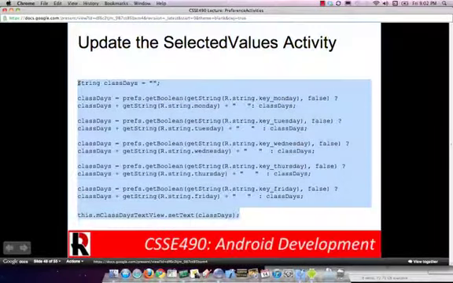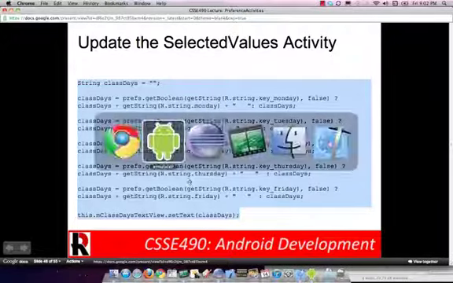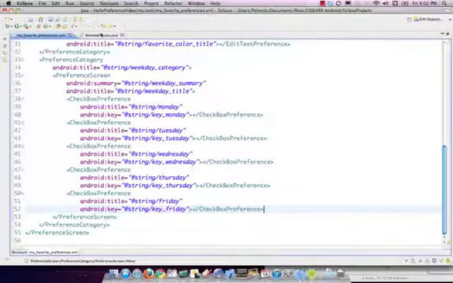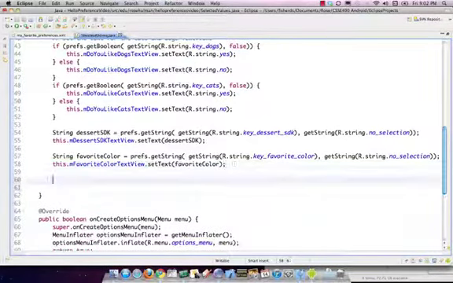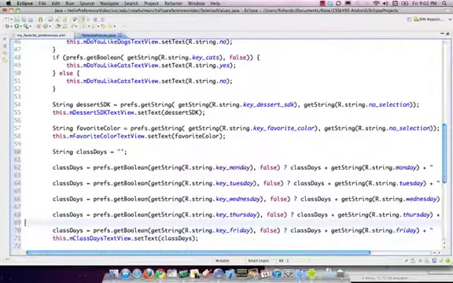To update the front screen, I'm sure there's plenty of ways to do this, but you need to get the Boolean for each checkbox. And then what I did is I just used a little ternary if statement to basically append on each day. Sure, there's plenty of ways to do it, but this works fine. So I'm just going to copy paste that.